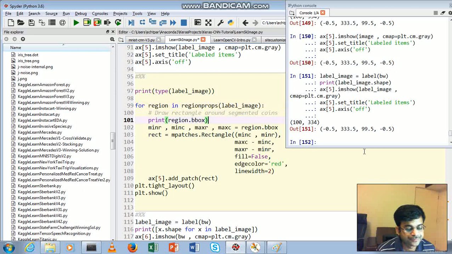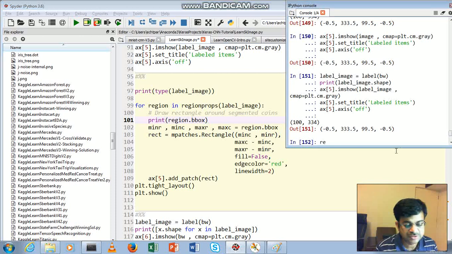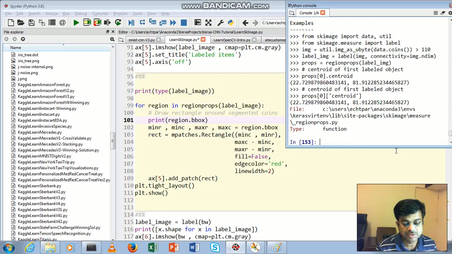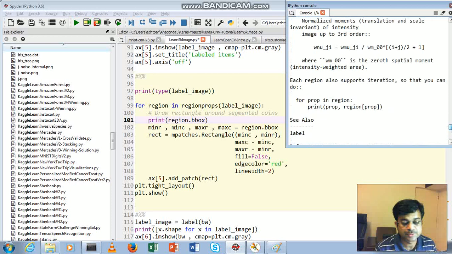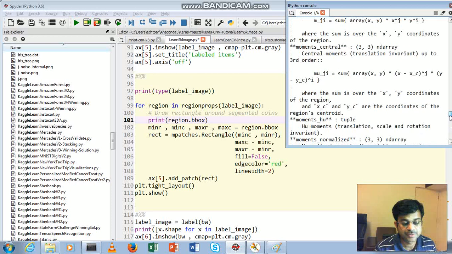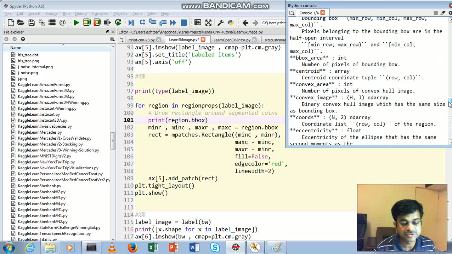Around the region, we want to print a boundary box. The bbox stands for boundary box. If you want to reconfirm that, let me do regionprops with a question mark, which will give me some information on regionprops. I just want to confirm that bbox stands for bounding box rather than a boundary box.